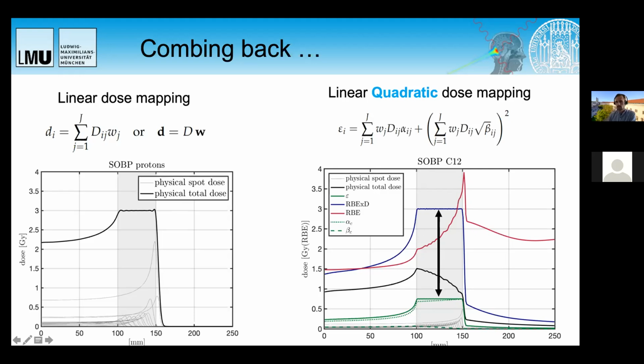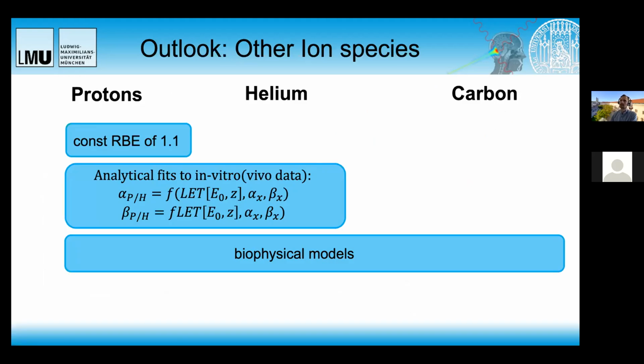So I have two more slides. As of now, I was mainly focusing on carbon ions. And for carbon ions, there have been these biophysical models, such as the local effect model, the repair-misrepair-fixation model, and the microdosimetric kinetic model. So there are different biophysical models that can predict the radiosensitivity of carbon ions and its fragments. And in the latest versions, they are also capable of doing that for lighter ions. This is what I'm representing here.